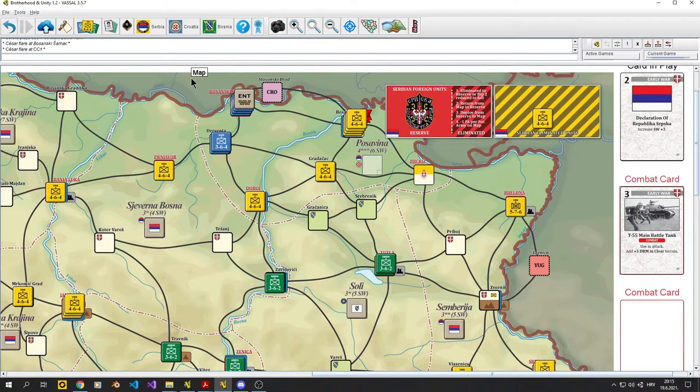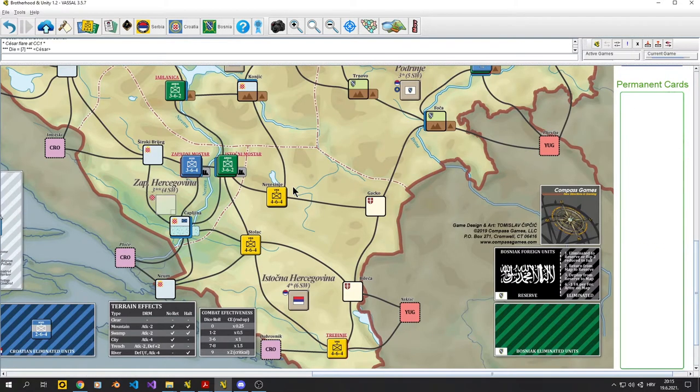You attack. I'm using 17 strength points and a DRM of +1 because I have +3 and -2. So I will roll with a +1. That's times 1.5. So I'm pretty sure I will eliminate every Croatian there. Yes. And I get, for the entrenchment, 2 dice roll modifier.